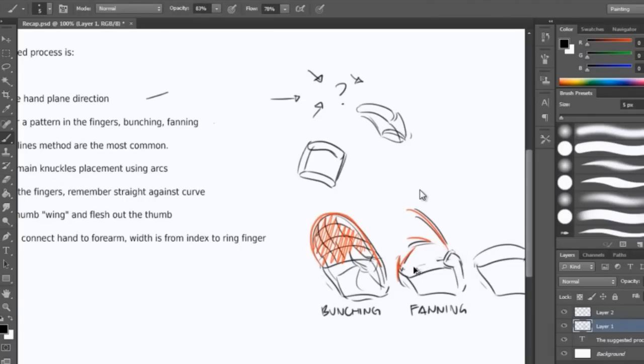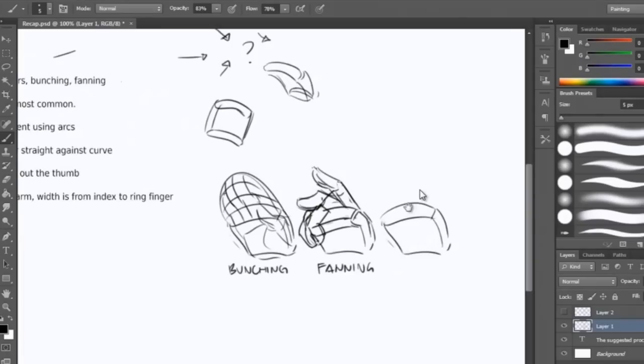So here I'm using the fanning method, and I'm just fixing the hand plane to match the positioning of the fingers. I'm just drawing the fingers, fleshing it out, and as you can see here, I think it's fairly evident that the fanning is pretty obvious. Most of it was discovered in the previous parts of the tutorial, but I'm just reviewing stuff here, just adding the thumb to complete the look. Notice that I'm not spending too much time here.